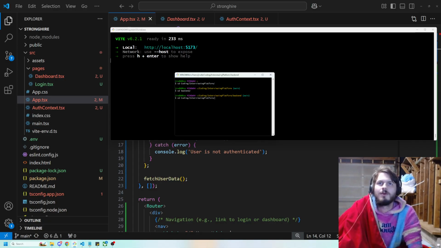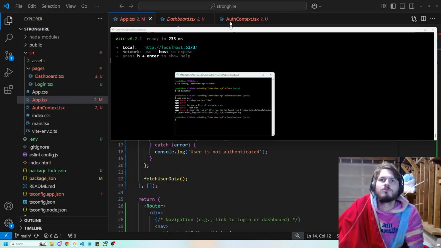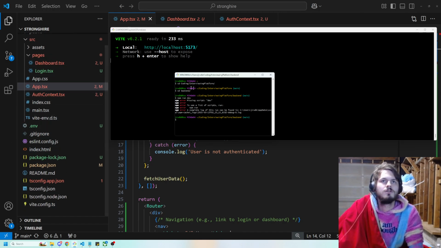Geez, now I'm forgetting what command I was using for starting up the backend. Do I have it stored on here somewhere? Maybe, maybe not. I would have assumed it was run dev, but let's see.